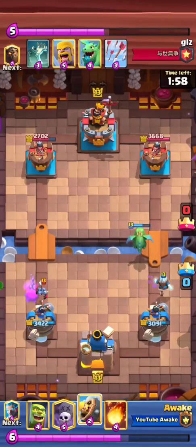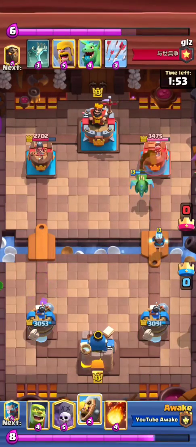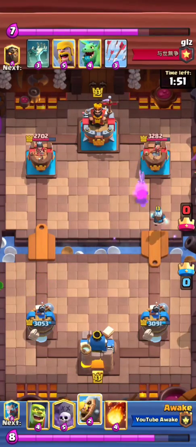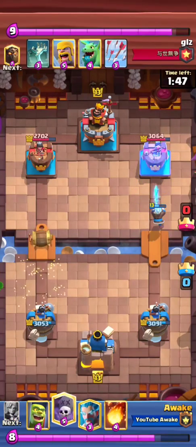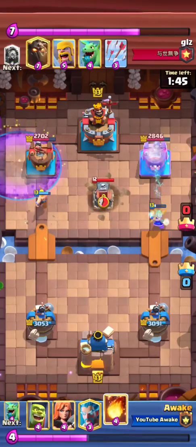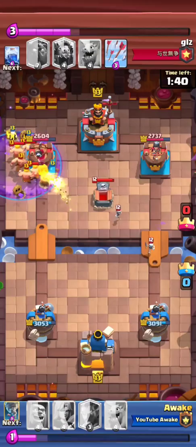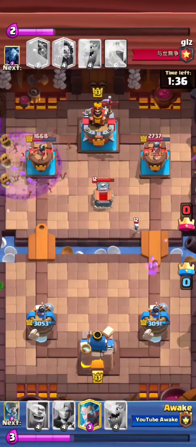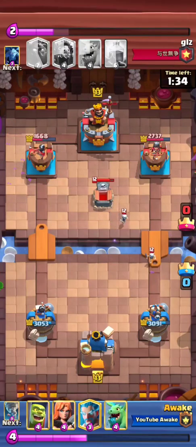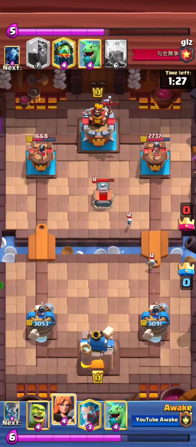And we can let go of the minions because they're not going to do as much damage to the left side tower. I guess they do a little bit more, but it doesn't really matter, because I'm trying to go opposite lane. So I'm going to go in for a Graveyard, because I predicted that he's going to go in for a Tombstone, so I knew he was going to be down a little bit of elixir. So super good Graveyard push right there. And we're even up elixir, and his Tombstone can't really do anything on offense, so we don't even have to worry about it.